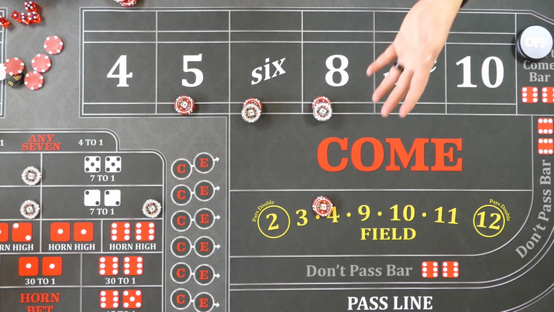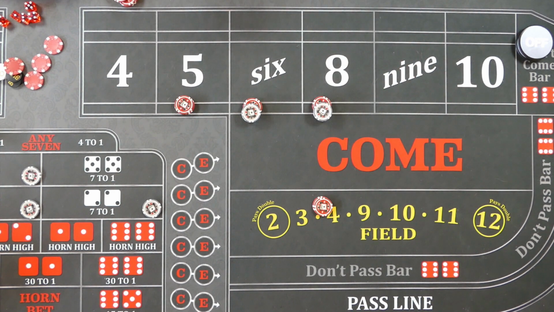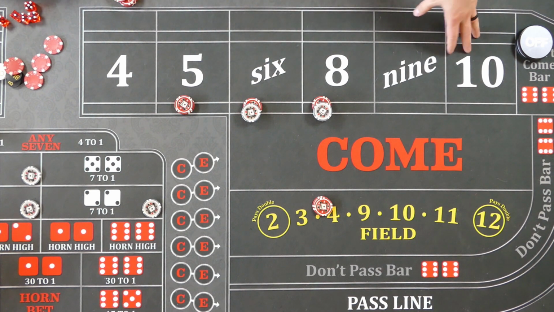So, if the minimum table bet is $10, you would do a $10 field bet, but then you would do a 15, 18, and 18 on your 5, 6, and 8. This way, when you win, you're winning more than a couple of bucks, because these numbers right here encompass most of the rolls that are going to occur.